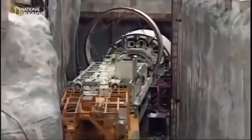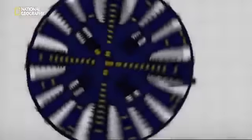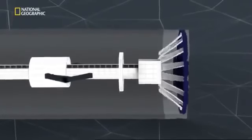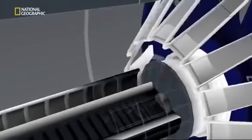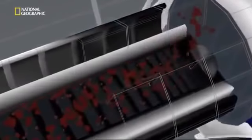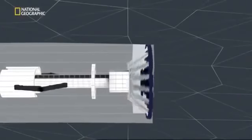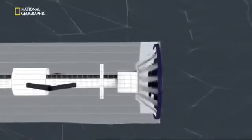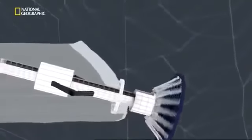With so much at stake, the choice of TBMs was critical. The way most tunnel boring machines work is surprisingly simple. The cutter head at the front grinds through soil and rock, much like a household drill. The resulting waste is then loaded on wagons and carried out of the tunnel. This kind of TBM is designed for solid ground. If the drill hits weak cavities, like those under Kuala Lumpur, the earth could cave in on the cutter head. A big enough collapse could even suck the TBM down with it.